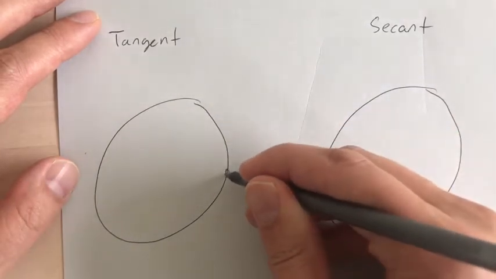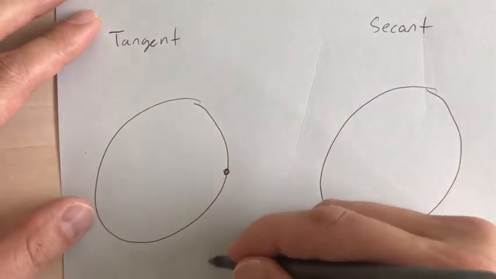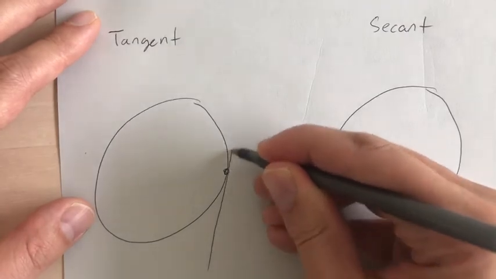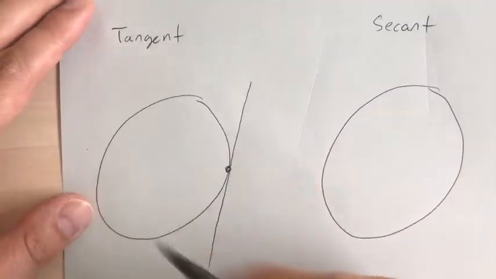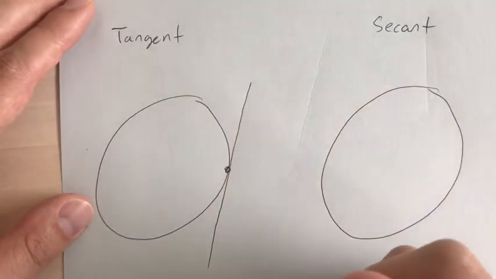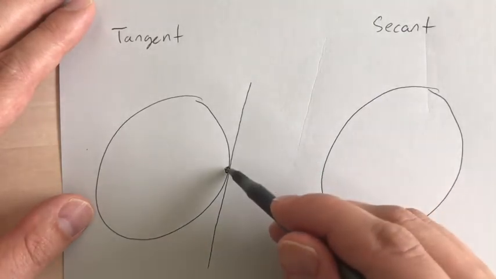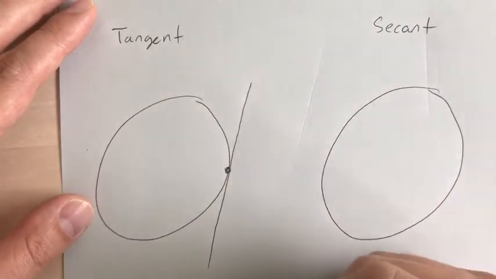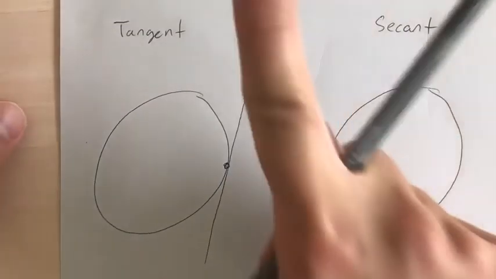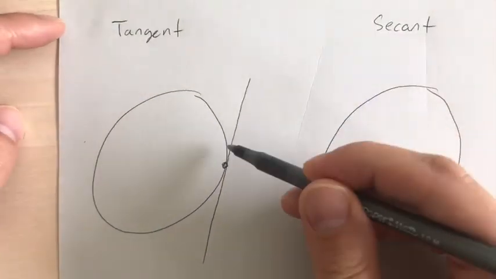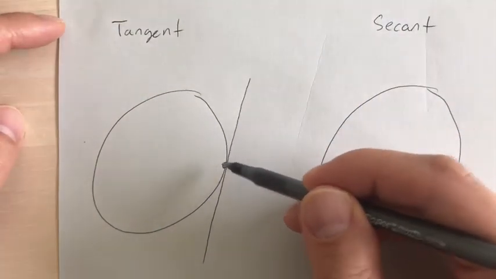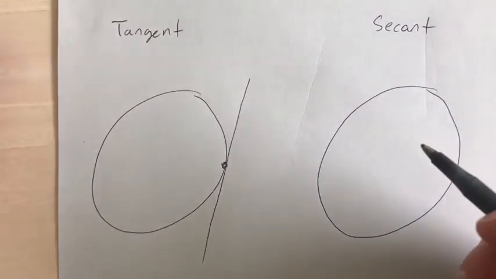So if you draw a dot on a circle and then draw a line so it perfectly goes through that dot and only that dot on that circle, this is what is known as a tangent. It only goes through that dot, and it's a line intersecting the circle only one time, okay? If it's intersecting more than just that dot, then it's not a tangent line anymore.